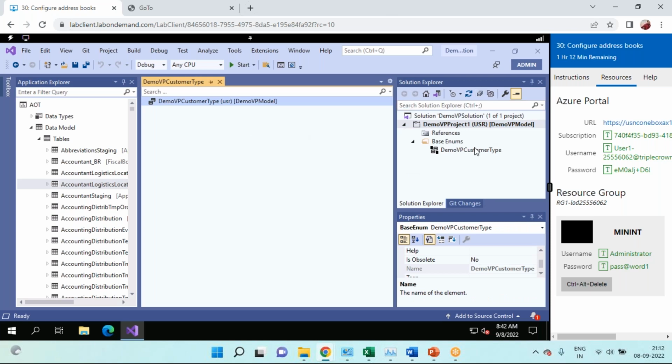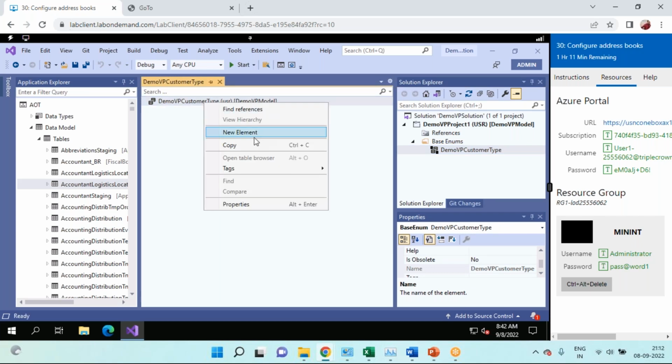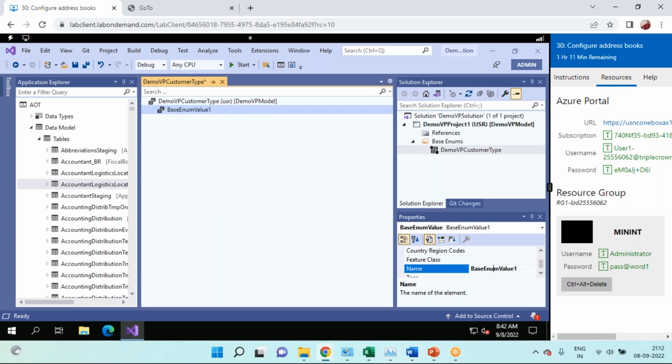Okay, see this object is created, and under the braces you can see this demo VP model. So the object is lying in this pattern, and I can add a few values. I add a new element, which is, let's say, domestic customer, right? And here we can have another value, which I will discuss tomorrow. Tomorrow's topic is base enum. We'll discuss that tomorrow in detail, but I'm just giving you a heads up now. So it's a foreign customer, right? I save this, and when I build this, this will be reflected.